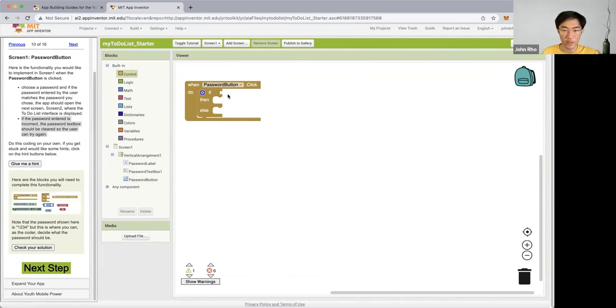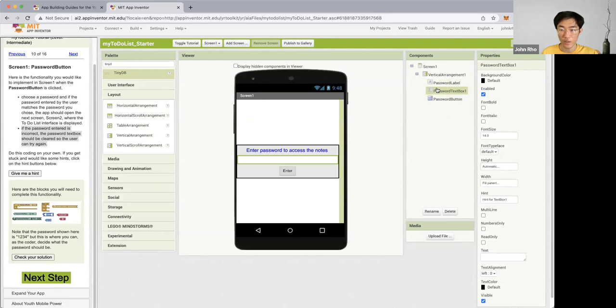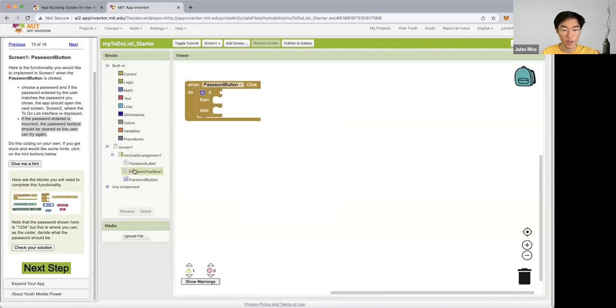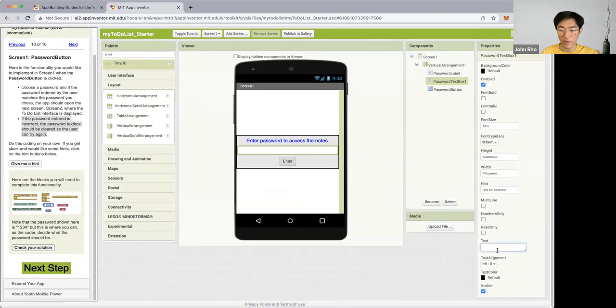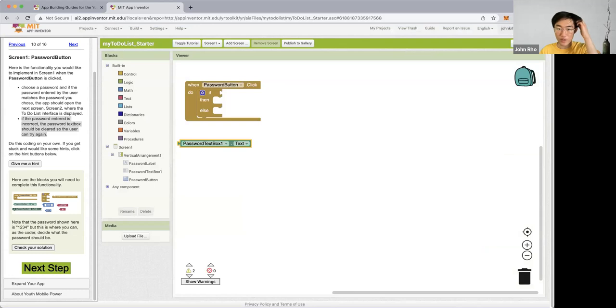All we want to do, like Leon said, is check if this password that the user's entered, which we can actually just grab by clicking this. Let me make sure it is password text box one. And we have the dot text here, which all this is doing is if a user enters something here, it grabs the value text specific to this text box. So, even if we predefined a text, say we said the password is password, it would still grab whatever is here. But of course, MIT App Inventor lets the user change this up by themselves as well. So we have functionality there.